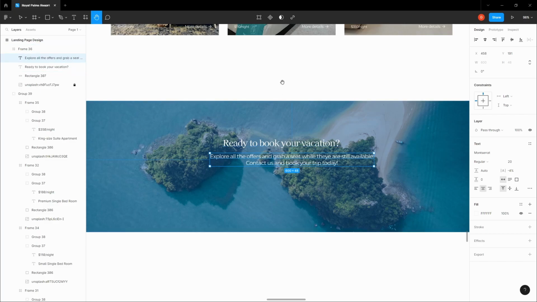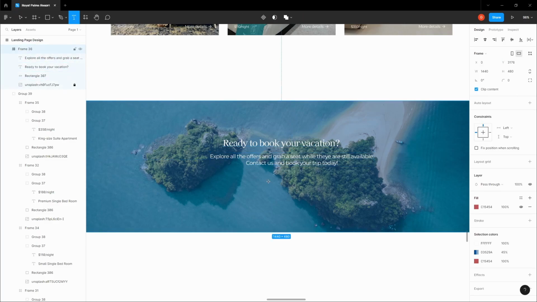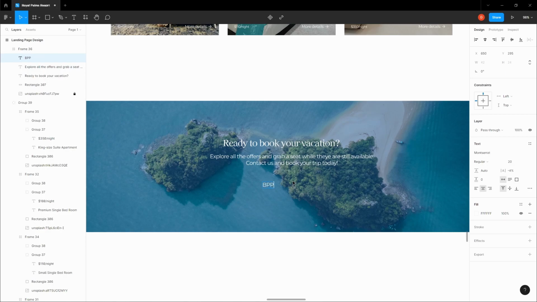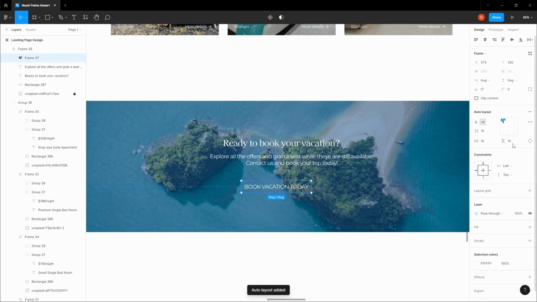Okay, that's looking good. Let's design a button here. So write book vacation today. Should be 20. And let's give it an auto layout, holding Shift A. Let's give it 16 top and bottom. Let's try 20 actually. Yeah, let's go with 20, and let's give it 32 left and right.